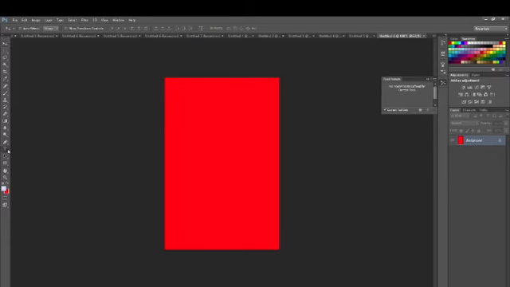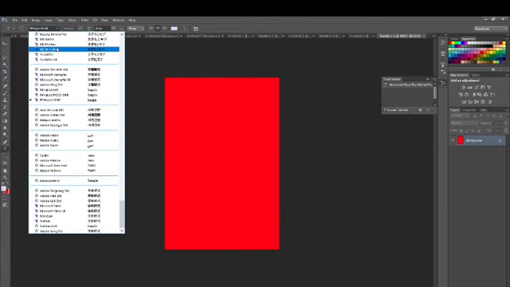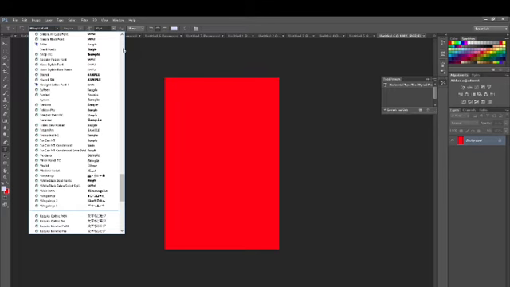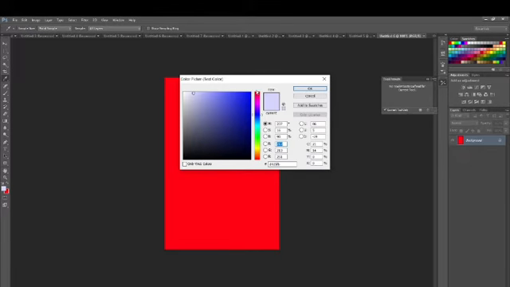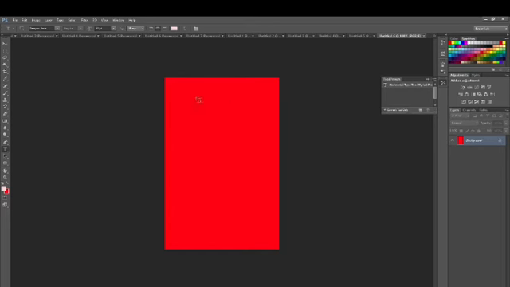Now this is just one method, guys. You can do it in a lot of different ways. I'm going to keep the theme of my color as red and white. So I'm choosing a text tool here, and I'm going to select a font. You can very well import your own font, or you can use the default fonts Photoshop already has. You can choose the size, color, and alignment. I'm going to choose the color here because I want to keep it light, because the background is a little bit darker red. So I want to have the text lighter in color.